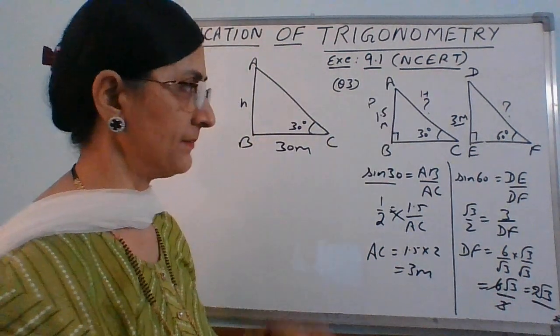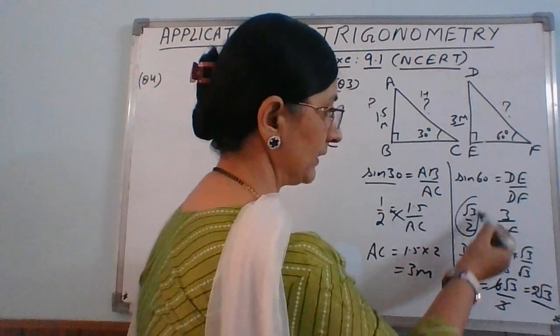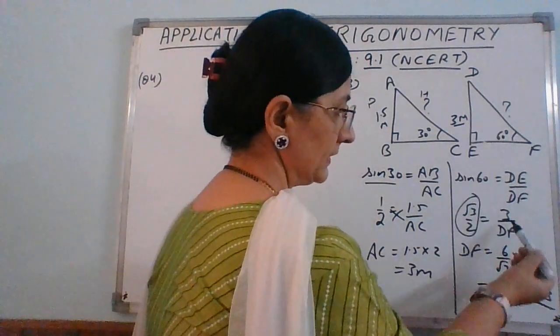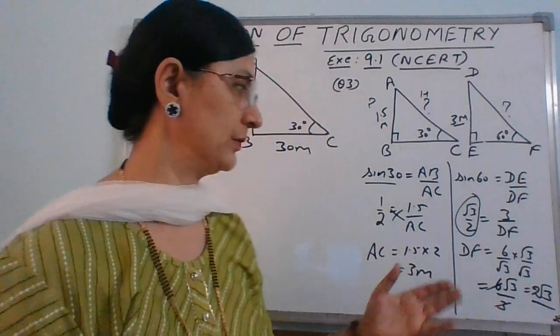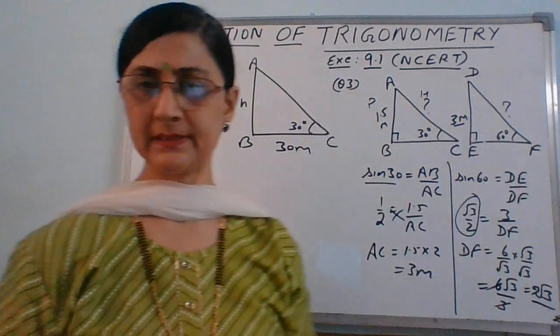यहाँ पे 3 meters आ गया. और जब sin 60 है, sin 60 की value डाल दो, right? DE is 3. DF निकालना है, cross कर लो and you'll get the answer. उसके बाद rationalize कर लो if there is a root in the denominator. So very simple, sin लगा लिया.